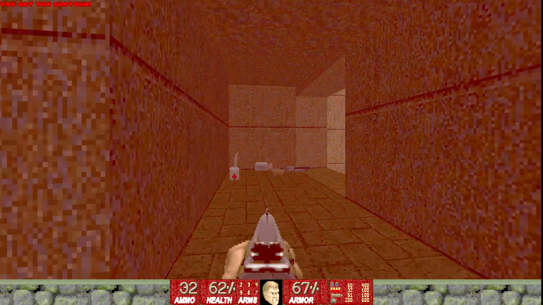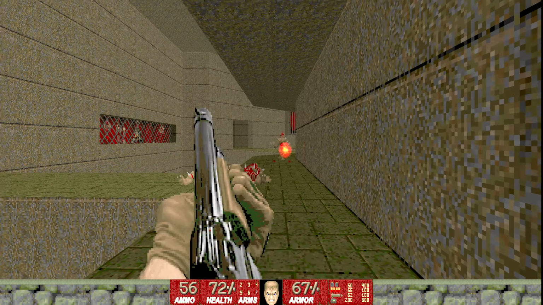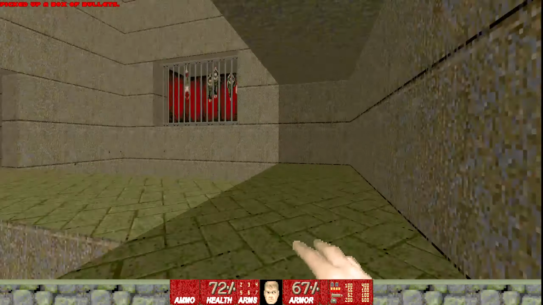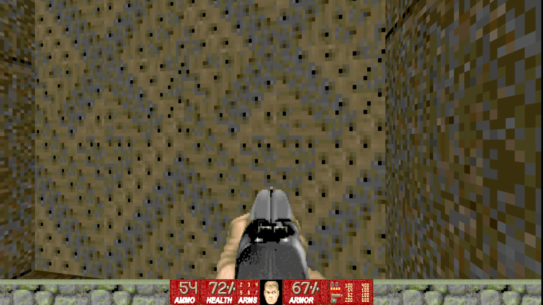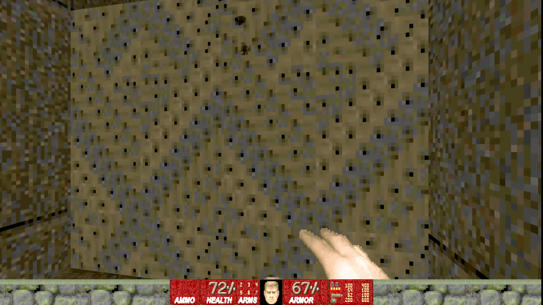So let's go ahead now and grab the super shotgun before we die altogether. That's not too bad. I guess we have 72 health. I mean, it could be a lot worse. Switch back now to the Berserk Fist, pick up the ammo, and let's just take care of the pinky. Guess we can switch back to the Berserk Fist at this point. Oop. Don't let them get too close. They will bite. They're not friendly.